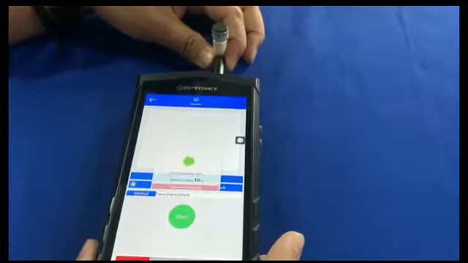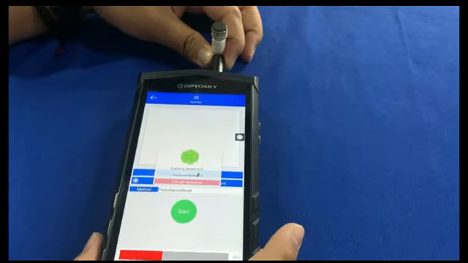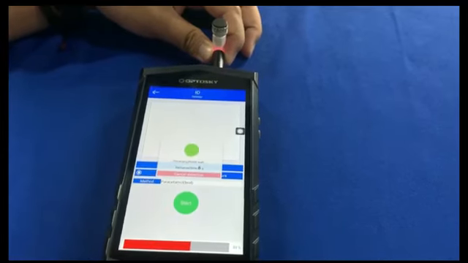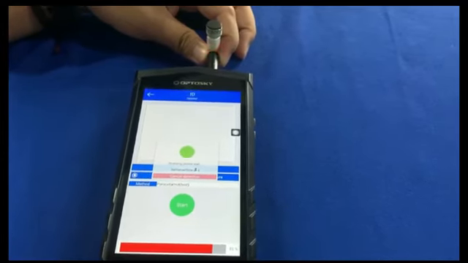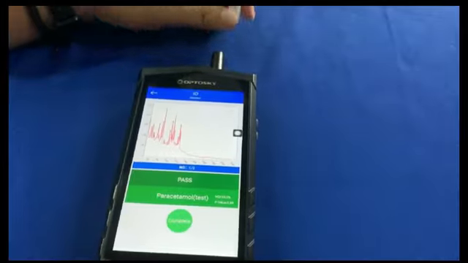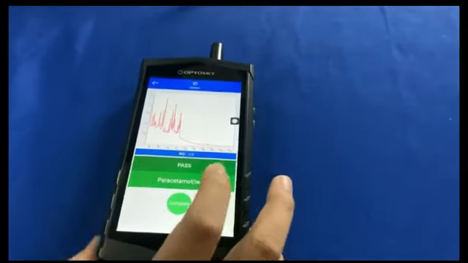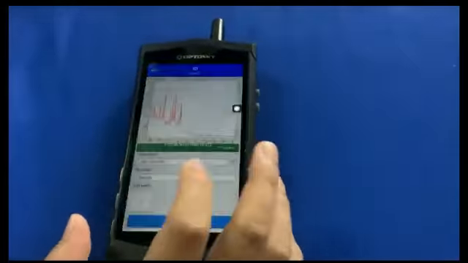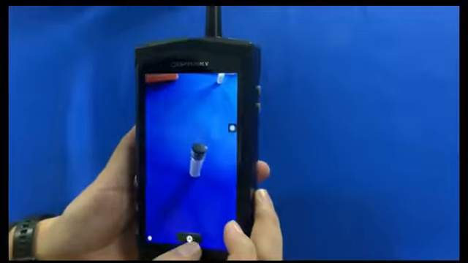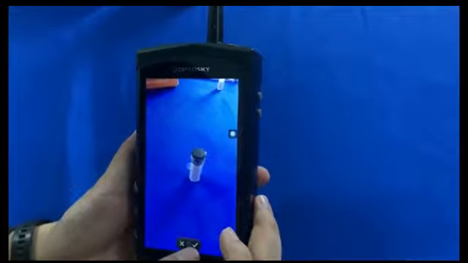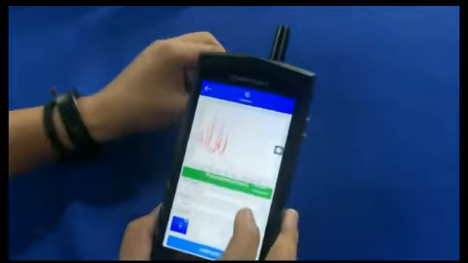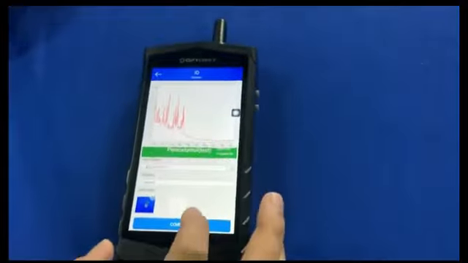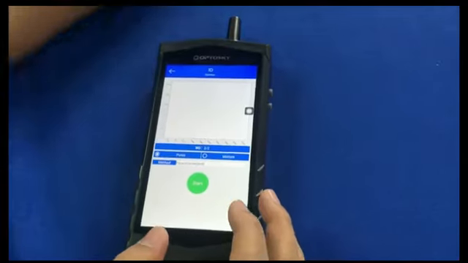And after that, suppose you use the wrong sample. If you use amoxicillin to detect, the test result shows failed, and you can complete it to make a record of why the amoxicillin failed.